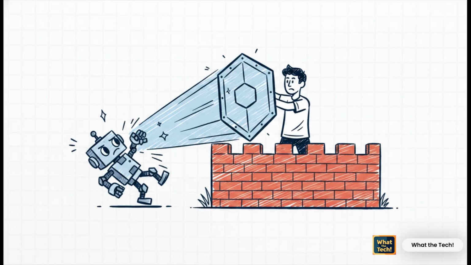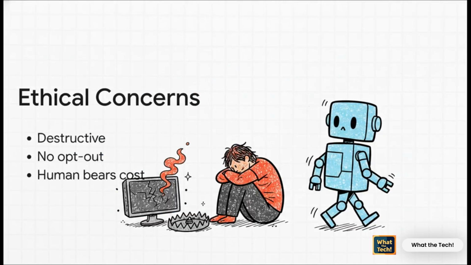But, on the flip side of the debate, developers like WtT argue this crosses a massive ethical line. The argument here is that the payload is maximally destructive with literally zero warning. There was no "hey, please opt out" preamble. Plus, an AI agent doesn't actually care if it deletes files, right? It has no feelings or interests. So this trap silently shifts the entire cost of the destruction onto the downstream human developers whose hard work could just be permanently wiped out.